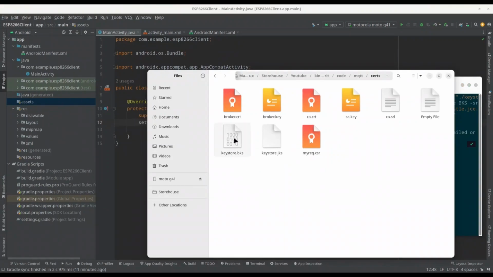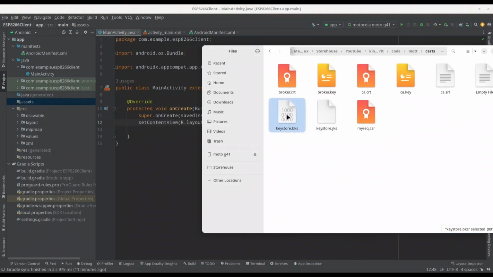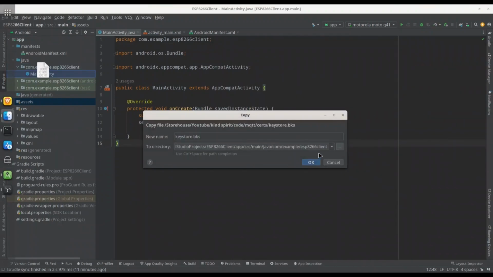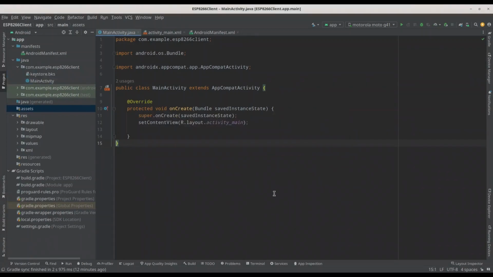So the final thing that we have to do is to copy this key store into our Android project, and I'm going to copy it into the assets folder. Okay, what's wrong? Let's try to copy elsewhere. Okay, but I want it in assets. Yeah, let me try something else.